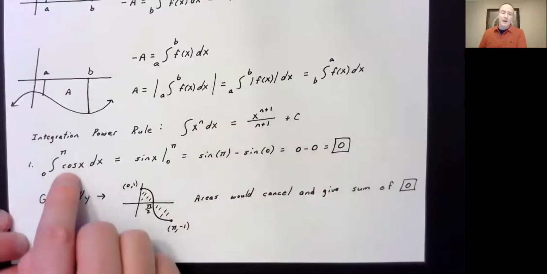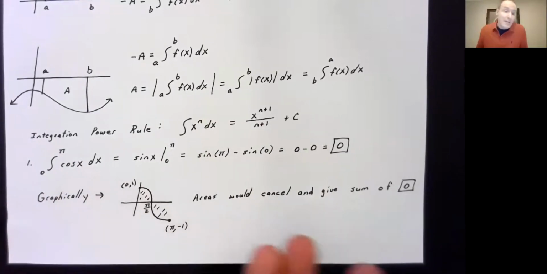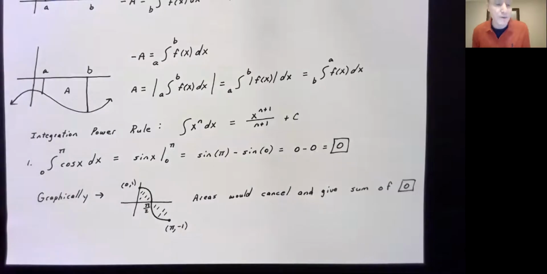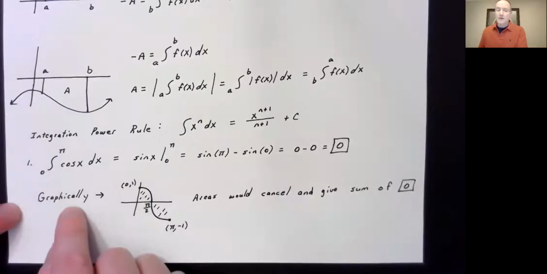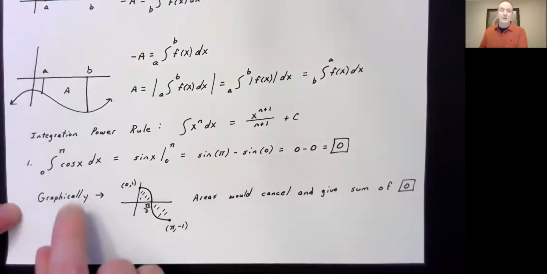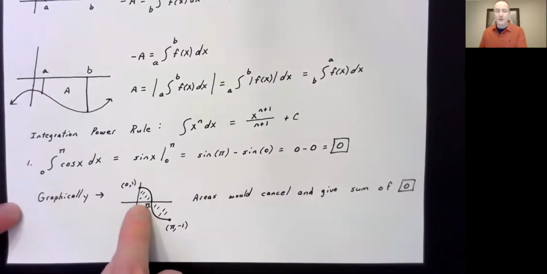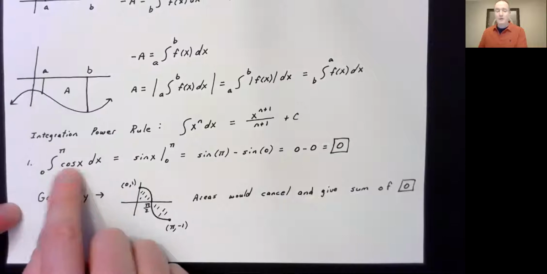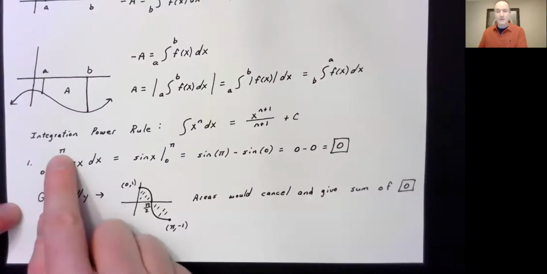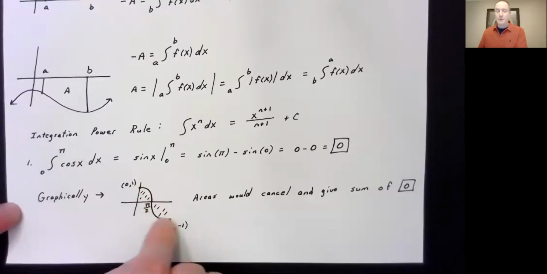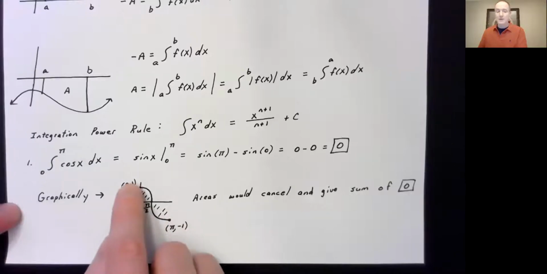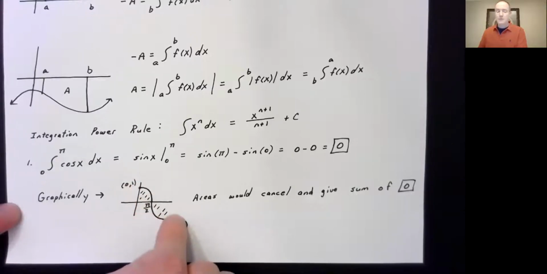Now, let's look at our first example in this section. I'm wanting us to integrate from 0 to pi of the cosine of x with respect to x. Now, the goal of this section really is to get you to think about these integrals graphically. So that's what I want to talk about first in this problem. If I ask you to graph the cosine function from 0 to pi, very easy to graph. We know the cosine of 0 is 1, cosine of pi over 2 is 0, cosine of pi goes to -1. So the cosine function between 0 and pi looks something like this right here.